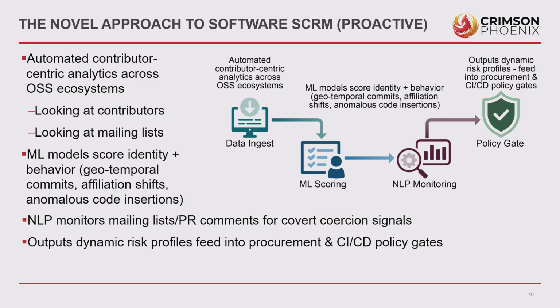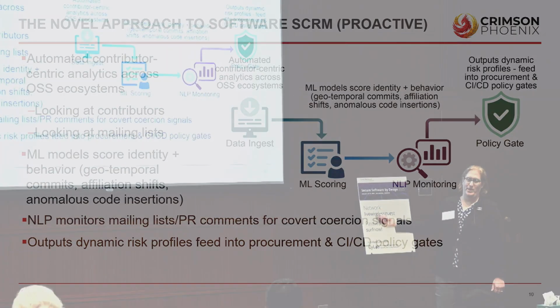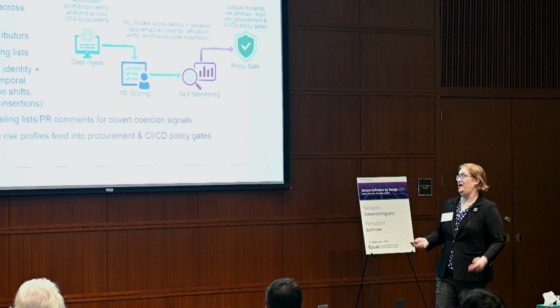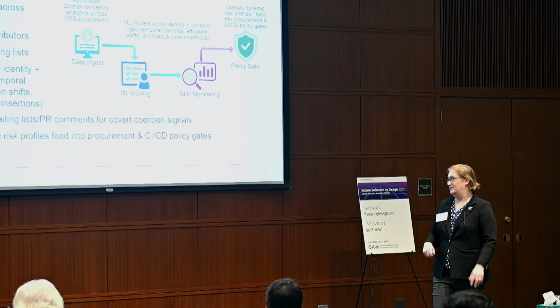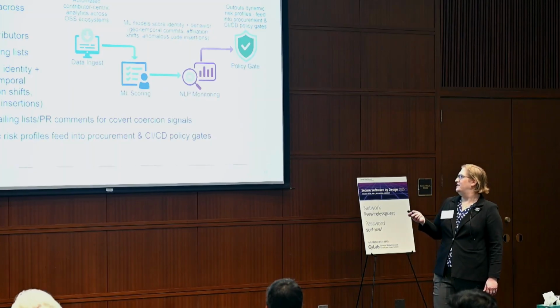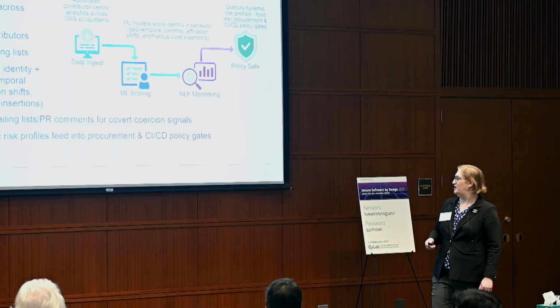So you start looking at these behavior models, ML scoring, natural language processing, and you can start seeing who is doing it, what they're doing, what their sentiment is. He's bullying the author. He wants maintainer access. Maybe we can figure out from the user account where they're from. Sometimes that's listed, sometimes it's not. You might be able to look at comment history. Maybe they comment in a Moscow or Chinese time zone or anything like that, and just add that to your analysis. So that's kind of the zero trust that we're talking about.